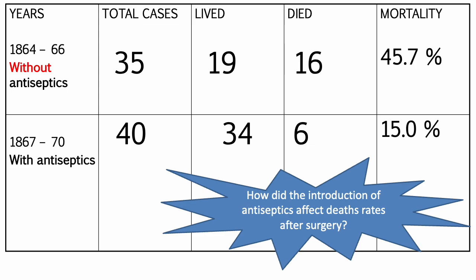The gist of it is that Lister has reduced deaths by infection from surgery by a whopping 30%, and even if a little bit more, down to just about 15%. Now, obviously, this is just a couple of years with just a few numbers. We want to be looking at a huge amount of numbers, but if this is spreading to the real numbers all over the country and all the different hospitals, and it remains similar to that, then we can see the big picture is also incredible.